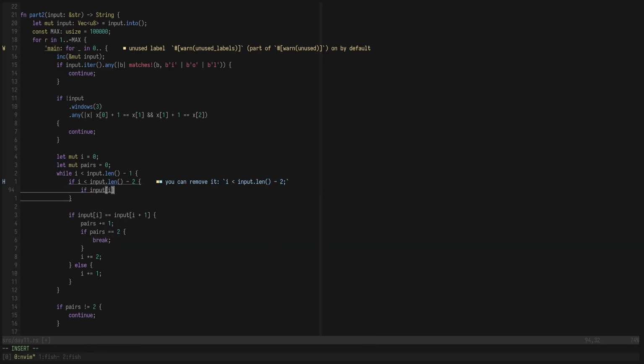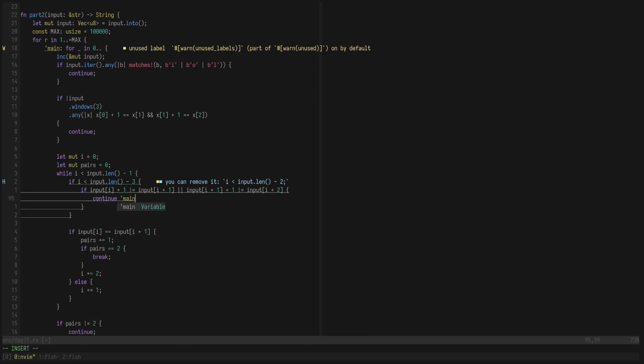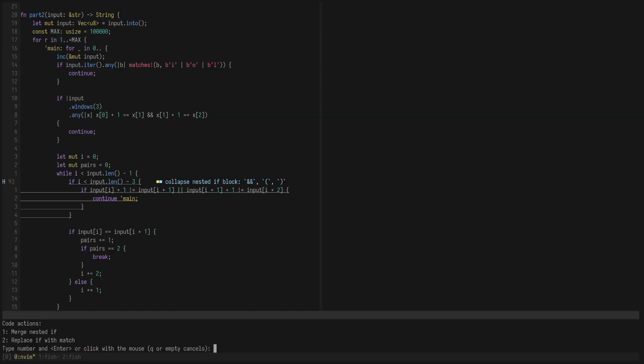If input at I plus 1 is not equal to input at I plus 1, or input at I plus 1 is not equal to input at I plus 2, wait, this needs to be minus 3, then we're going to continue on main. So that handles this windows check, basically.